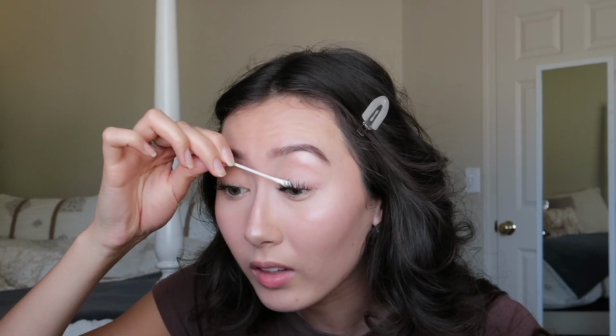Then I take a Q-tip and lick it, and then I take off the mascara on my lid. Today I actually did pretty good. I didn't get too much mascara on my lid. Usually it's a lot. This is why I can never do eyeshadow first.